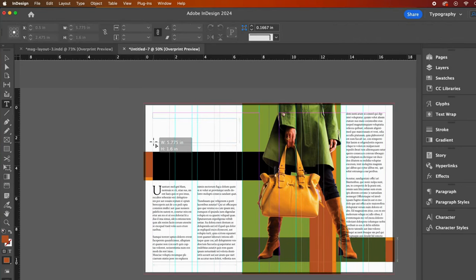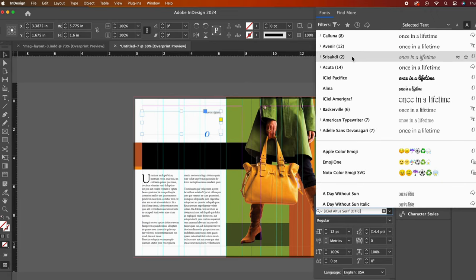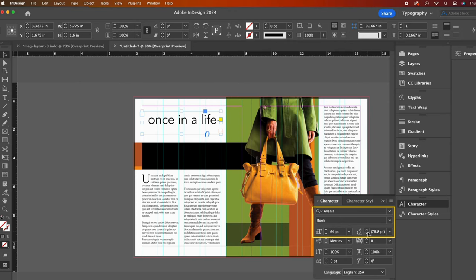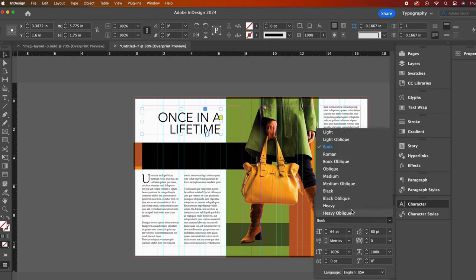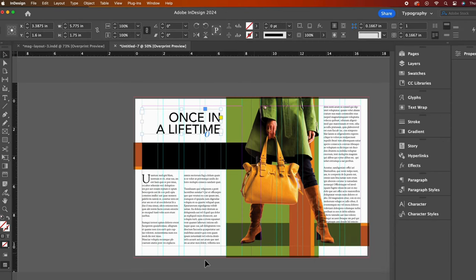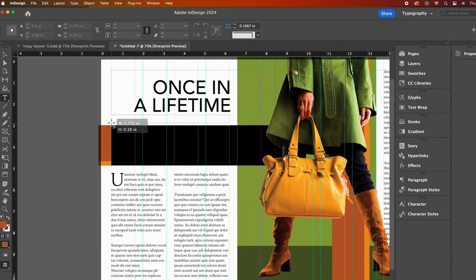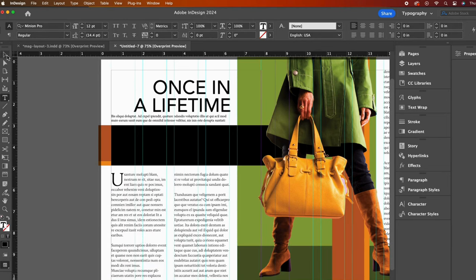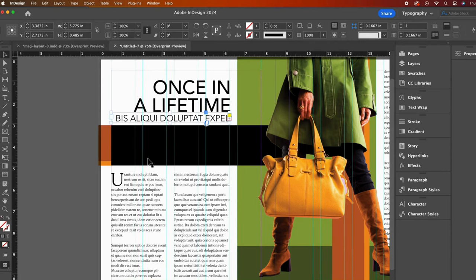Now on to creating a text box for our headline. I will write-justify it in the paragraph panel and then go to my character panel to style the text. I'm choosing Avenir with a size of 64 and leading of 60. I like to use the change case feature from the type dropdown to create all caps. I want the headline to be bolder, so I will change that to medium. I push the A to the next line because I think it looks better. Now I will zoom in and make sure the right side aligns precisely with one of my column guides. Now I will create a subheader, fill with placeholder text, and change that styling to Avenir Light, size 30 and leading at 36. I need to write-justify this and line it up to my guide. I am nudging the text boxes up and down until I like the proximity.